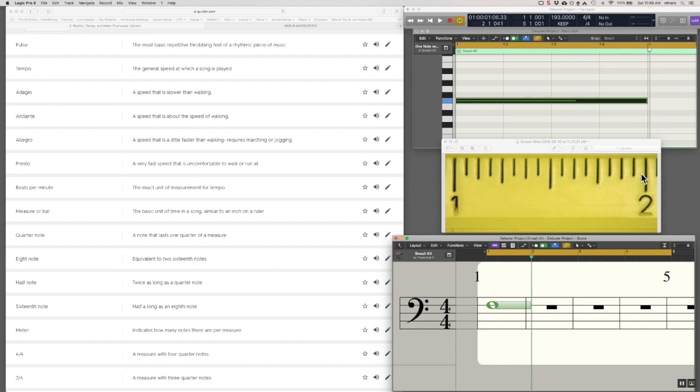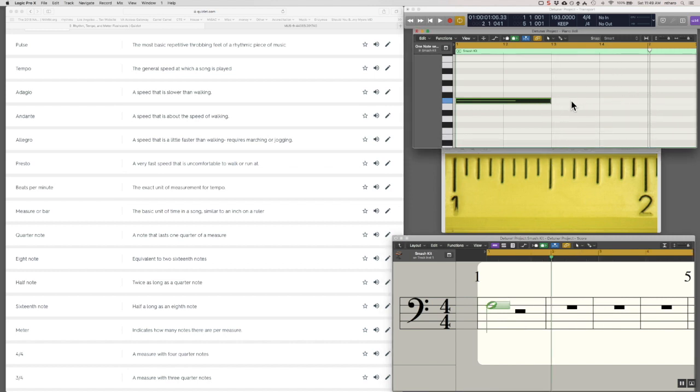When we want to put notes in that ruler, we can make a note last the whole measure, or we can make the note last half a measure. And if we do that, if I shorten that note right there, you'll hear that when it goes through this measure, it stops for the second half. And then there's nothing. Play it, and it stops.